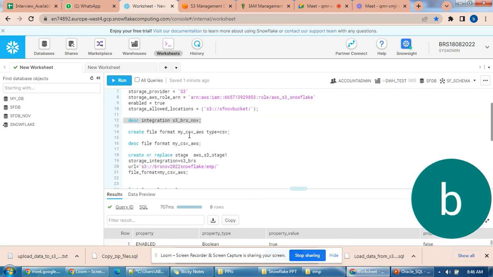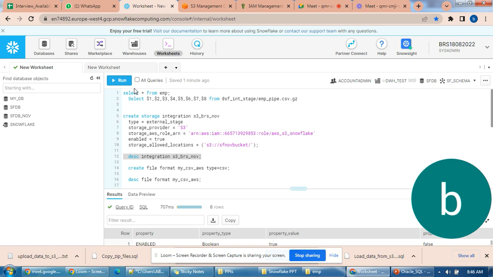Till now, does anybody have any doubts? First, what you have to do, you should create S3 buckets in AWS, and for that you have to create one role. Okay, if you are creating the roles you should create some policy for that. What are all the permissions you need to give for the AWS account on S3? Okay, those policies you can attach. Okay, and this role should be integrated with your storage integration.